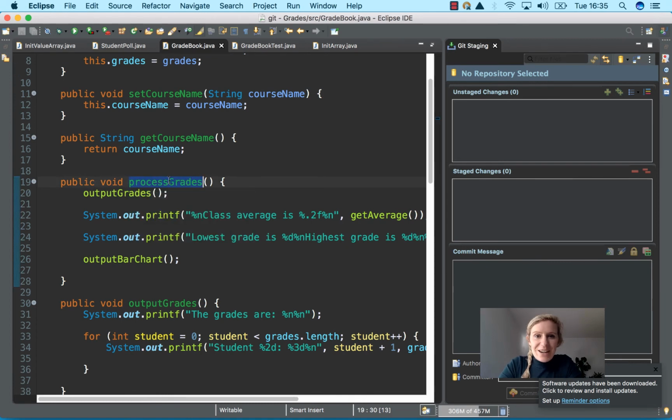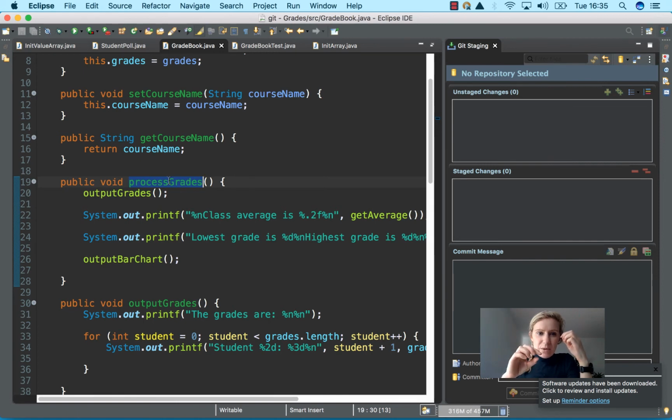But within the process grades, like the examples that we used previously, you have an employee and a boss, and the boss sends the employee to do a task, and the employee is then allowed to ask as many people in their department for help as is necessary to do the task. That is basically the equivalent of a method asking multiple methods to go and do something and come back. Now, because there are multiple methods, there are also multiple returns, multiple stacks, and multiple returns within that as well.